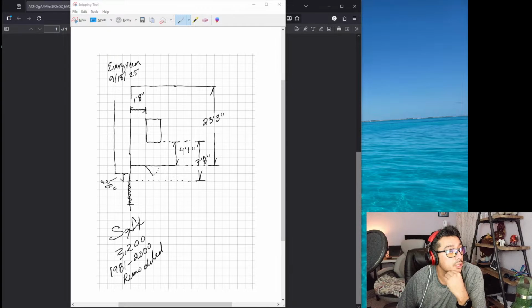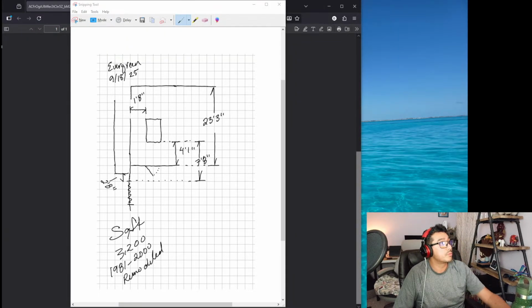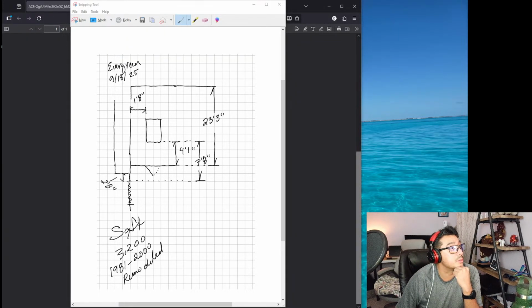Let's take a look at this. Save it in here. This is a new house. So this house is Evergreen. What's the address to this place? I completely forgot the address to this place. Okay, whatever.